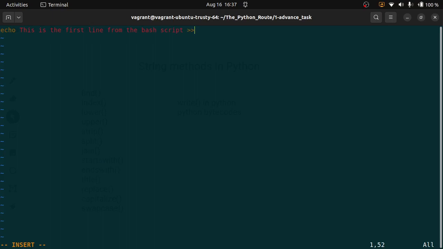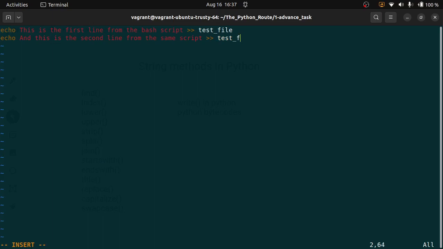I can just leave it this way and say save this thing inside a file named, what's the name of the file again? Test file. Test file. All right, and then echo again, and this is the second line from bash script, from the same script, and save it in the file test file.